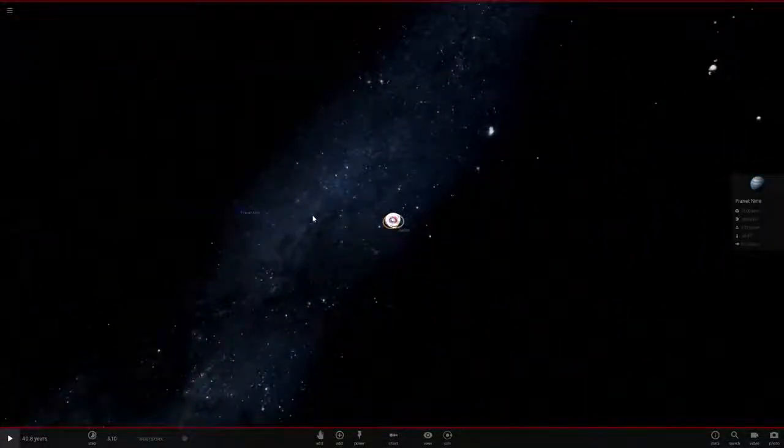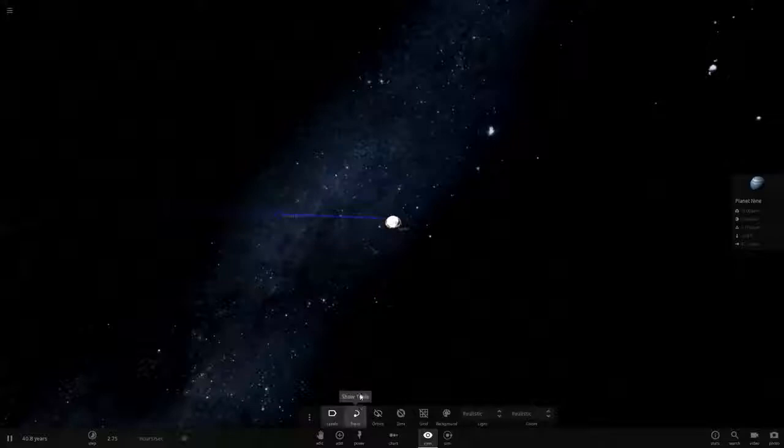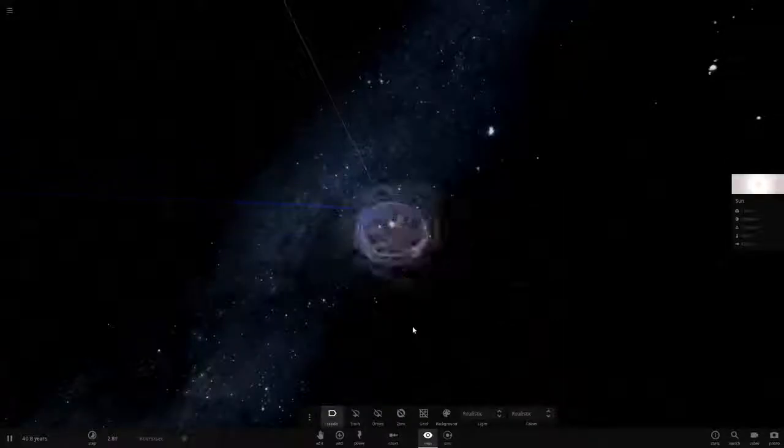Why is it always Planet 9? Poor Planet 9. So Planet 9 is literally just going to drift off into space, I'm guessing. Yeah, look at that. It literally just got ejected right here. Whoa, look at all this. Looks like the sun's moved as well. Yeah, so poor Planet 9 just got destroyed.